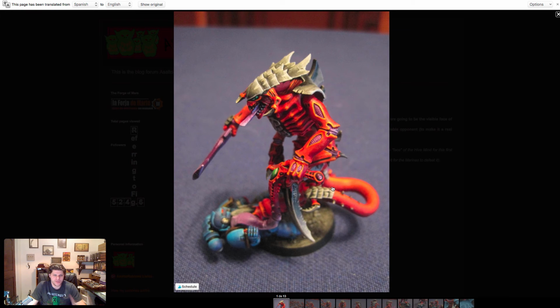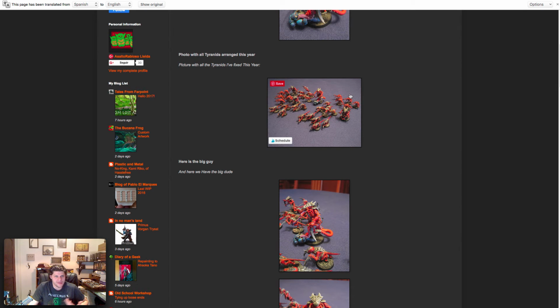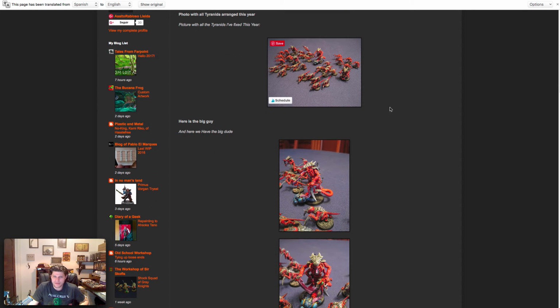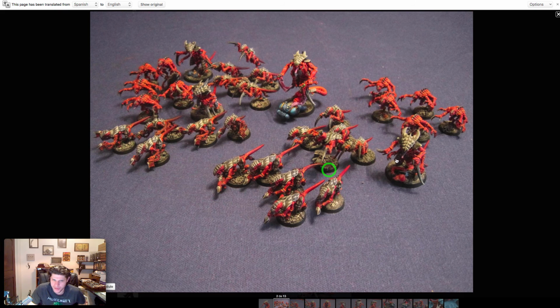And it's just really simple. It's a Tyranid stepping on a Space Marine, but I thought it was really pretty. I love the paint scheme. I liked it a lot, but I almost gave credit to the wrong person. So this is the actual page that I found it on, and maybe this is their actual work. I believe it is. Otherwise, I wouldn't really be sharing it.